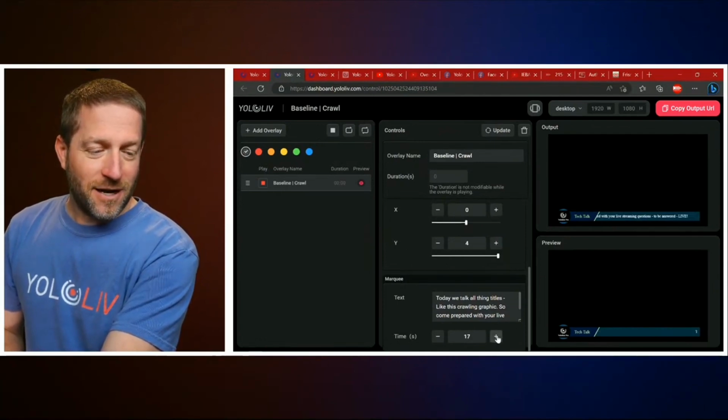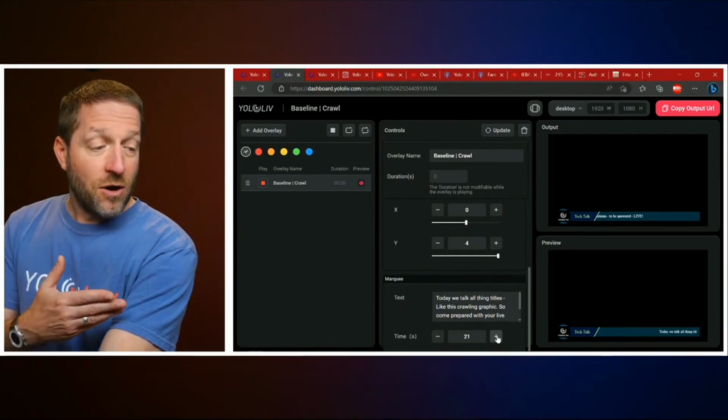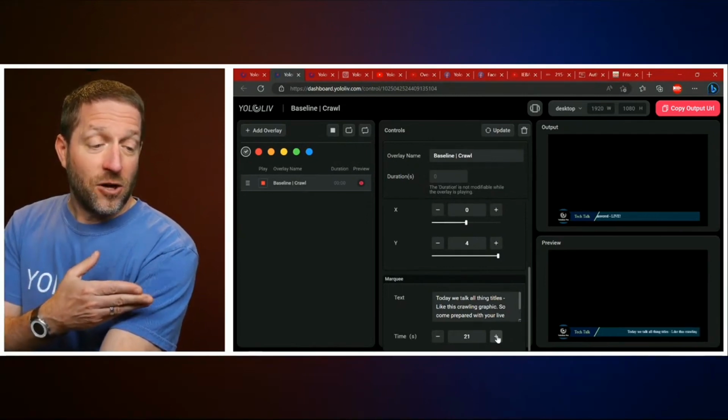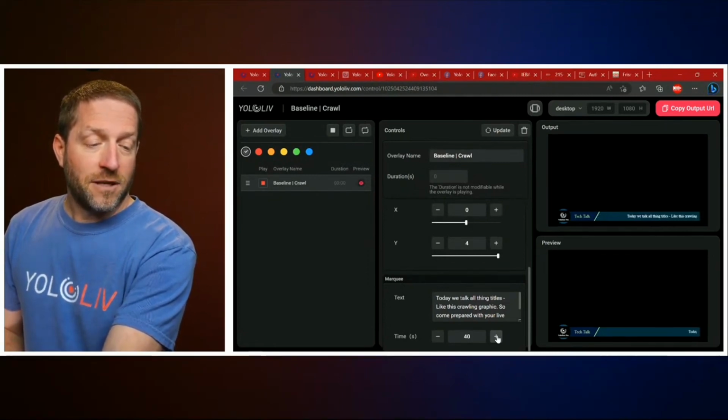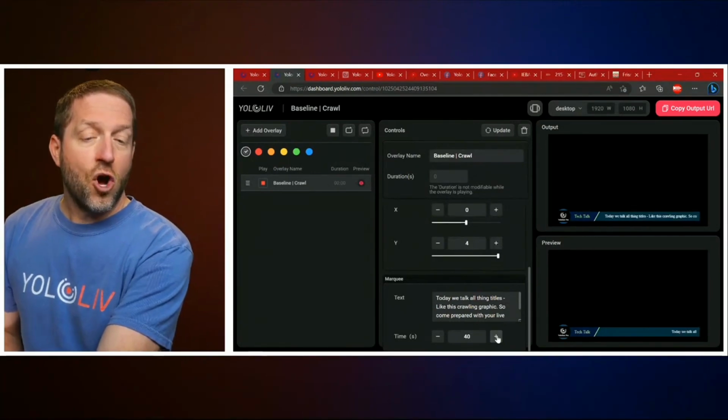So we're going to slow this down. I was doing 30 before. Let's do 21. There you go. That's a little better, you know? Or if 30 was still too fast, okay, there you go. 39, 40. I'm just tapping the trackpad. 40 is even slower.